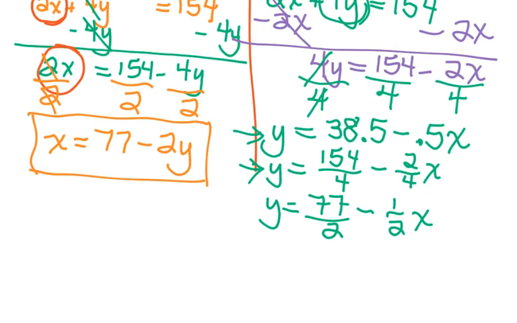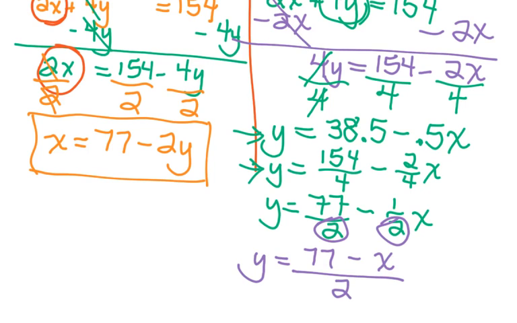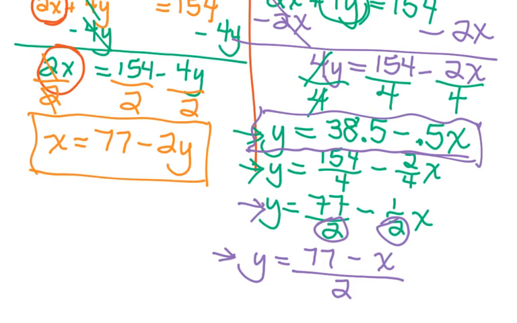That's another equivalent equation. And I could do it one more way, because I have a common denominator of 2. I can go y is equal to 77 minus x all over 2. So again, all 4 of those equations are equivalent. But I think if I looked at just this one here to be the easiest one to do, that's what I would have done. Moving on now, we are going to look.